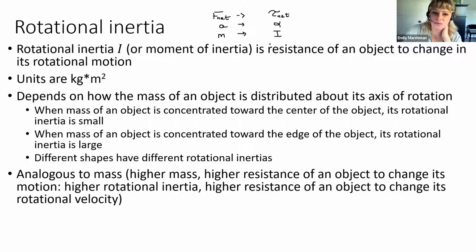Okay, so if I put these all together, we already learned Newton's second law is F net equals ma. So therefore, you can imagine for rotational motion, the equivalent is that the net torque acting on the object has to be equal to moment of inertia I multiplied by rotational acceleration alpha. This is Newton's second law for rotational motion.